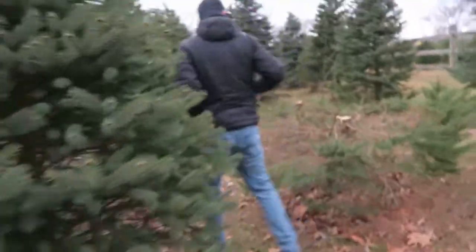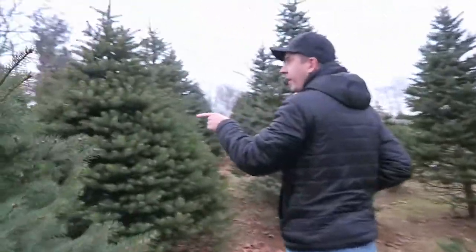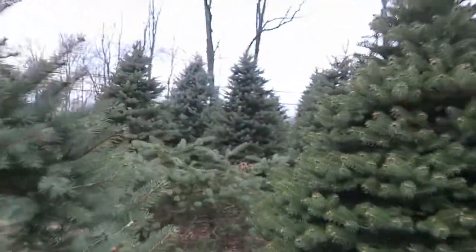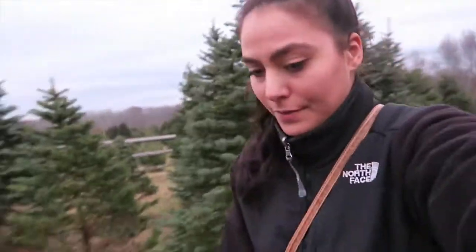Someone else had a tie on their tree — you leave the sparse bottom behind. A bird just flew out! They did it on that one too. There's birdies in the trees, lots of birdies in the trees. This is so fun — cutting down a bird's home! But the birds have like 500,000 trees around here; if they cut the tree they like, I'm sure they'll find another one.